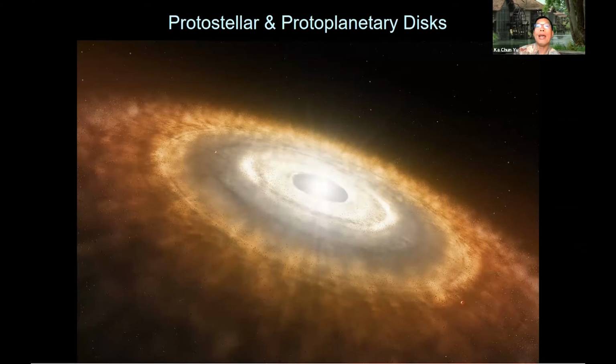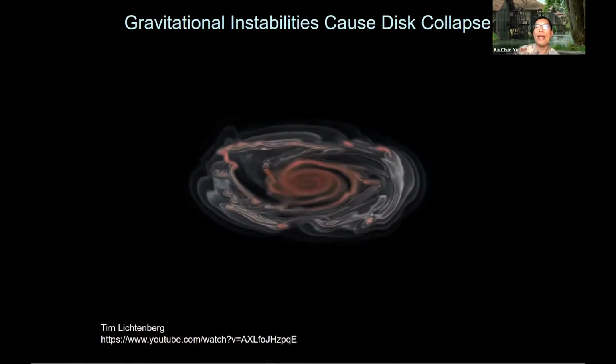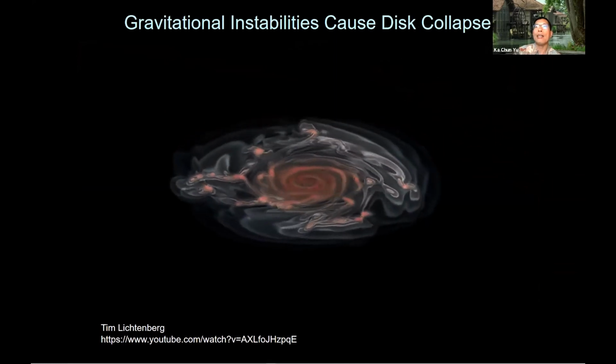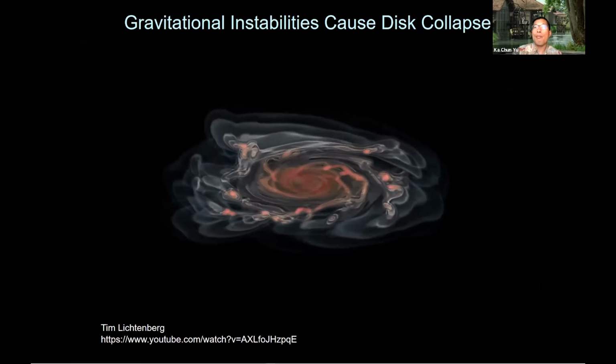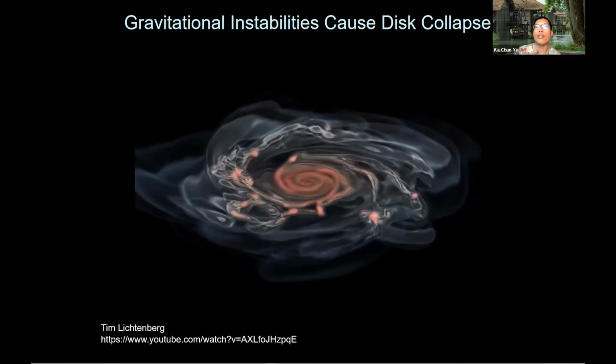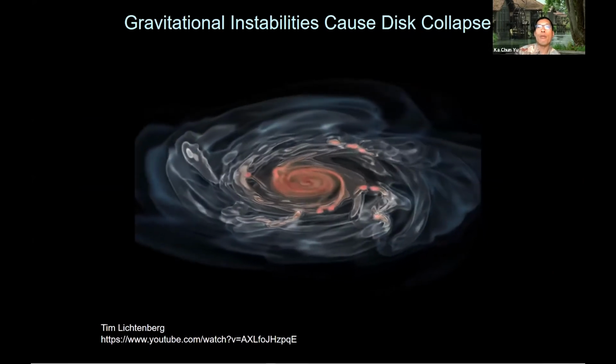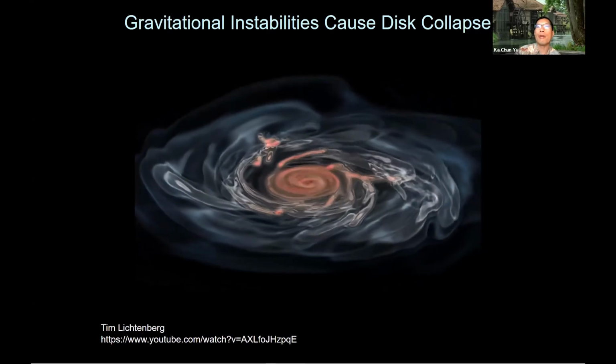onto the central star. And so over the course of just a handful of millions of years, gas that was in an interstellar cloud can collapse to form a star and planets around that star. And here are some computer simulations showing what happens to that gas in that protoplanetary disk. You can see that portions of the gas in that disk collapse through gravitational instabilities into denser regions. Those are the pinkish nodules that are in orbit. And over time, more and more gas spirals in to those protoplanets.